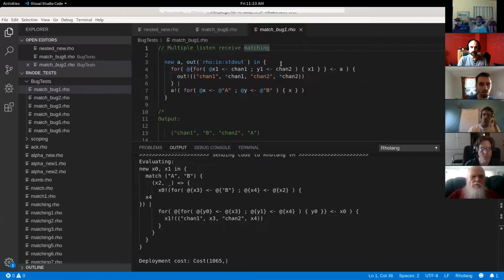There's been a lot of talk, especially with Thomas Lab, about how Rholang can be used as a graph query language. Do you know much more about that and how that correlates with pattern matching? I don't know. I don't know if you want to say a little bit about that, Thomas Lab. I don't really know about that at all.